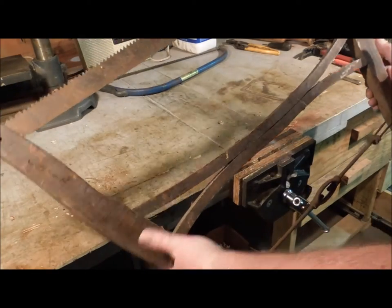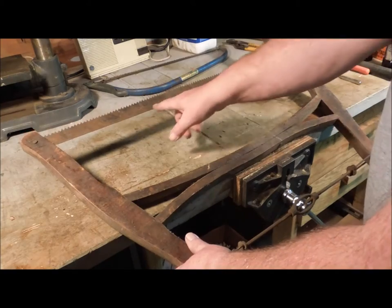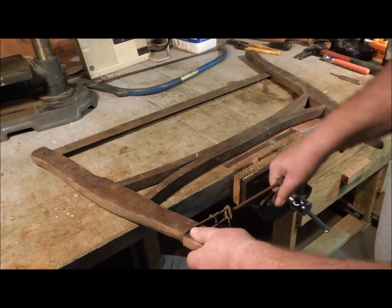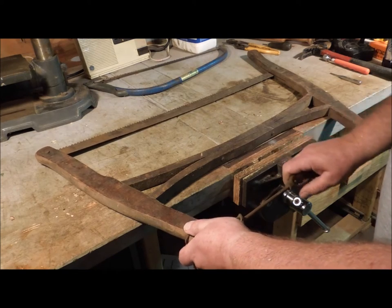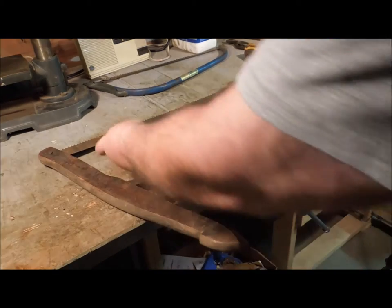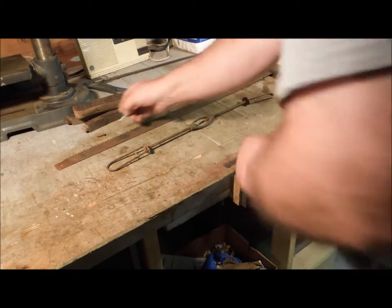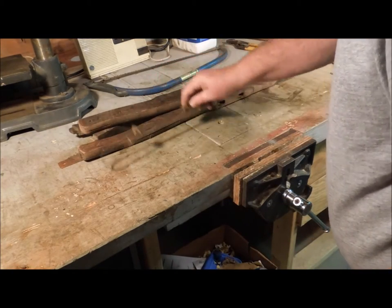This is a buck saw — it's a wooden frame saw. Very economical. It only uses steel in a small part of it. It has a steel turnbuckle, but quite often these were made with a piece of rope or twine to draw it up. So all you needed was this small piece of steel strap to actually do the sawing. The turnbuckle comes off, the two legs come apart, the center piece comes apart, you pull the pins, the blade comes out, and the whole thing can be wrapped up and carried with you in a backpack.